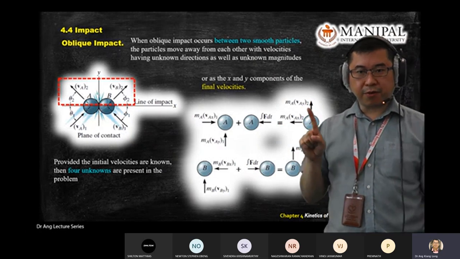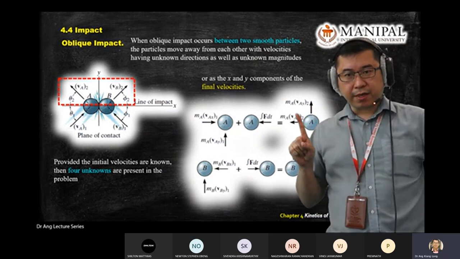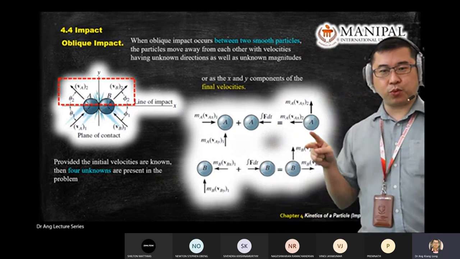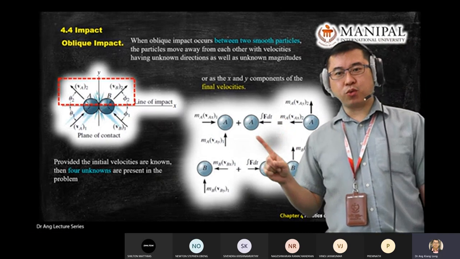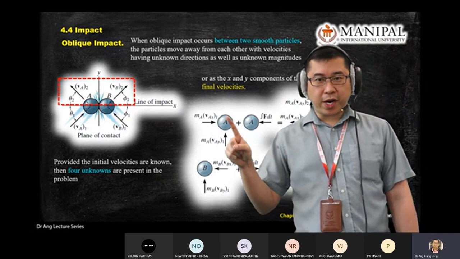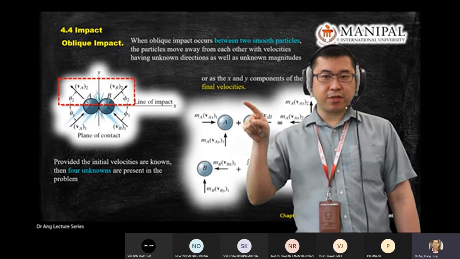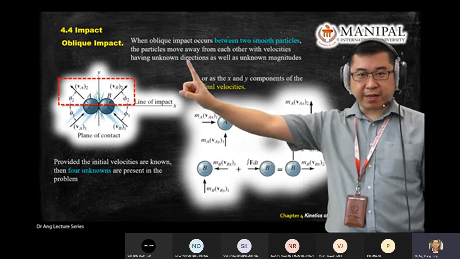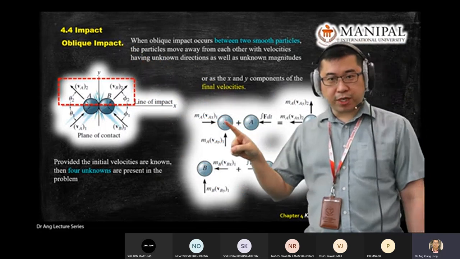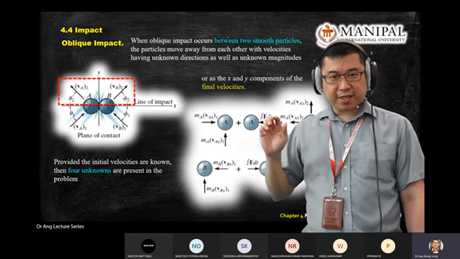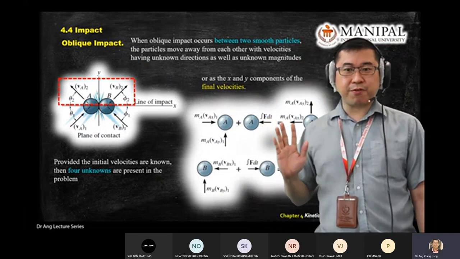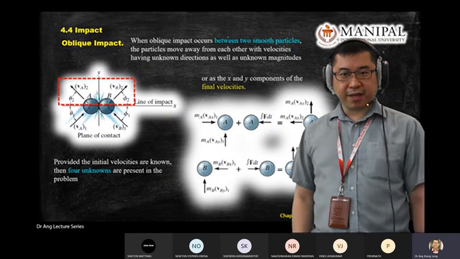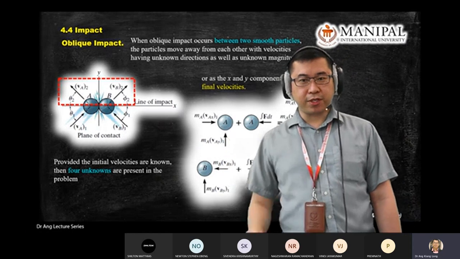Okay, in a test or exam, be careful on your notation, the way you write the notation. 1 means before, 2 means after. So under the chapter on impact, be careful on your 1 and 2 notation. Don't simply use 1 and 2 in your answer. If I see 1 in your answer, what I understand is you are referring to before impact. It doesn't refer to object 1 or object 2 anymore when it comes to the impact chapter or impact question. In this chapter, if you write 1, what I understand is before impact. If you write 2, you are saying to me that you're actually explaining after impact and not object 1 and not object 2. Be careful on your notation.